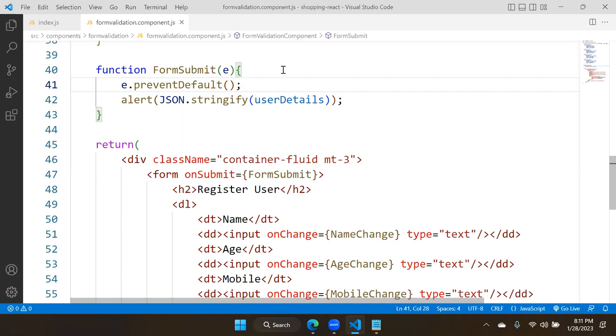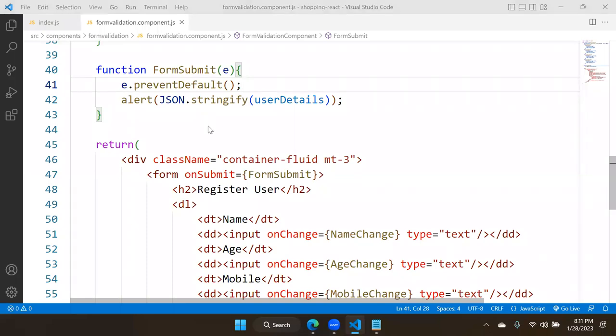Why is it required? Because submit button by default has some functionality. What is that functionality? Submitting all the form data to the server. No, it should do only what I asked it to do. Then any default functionality, if it is having, prevent that, stop that. For that, we have to use preventDefault.